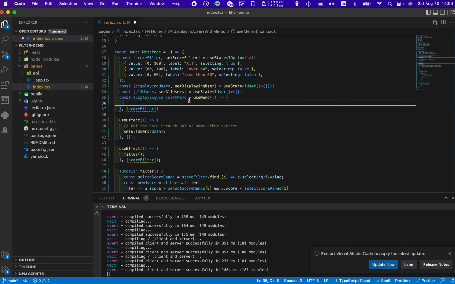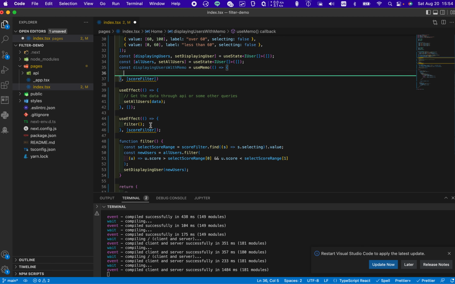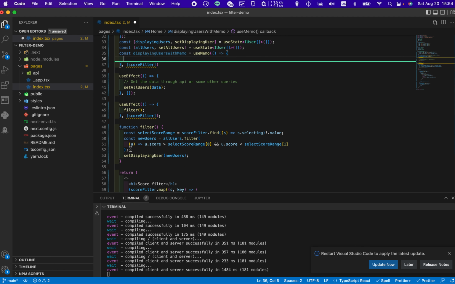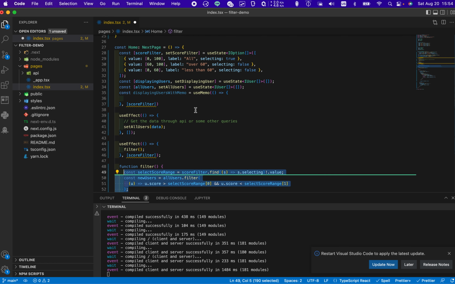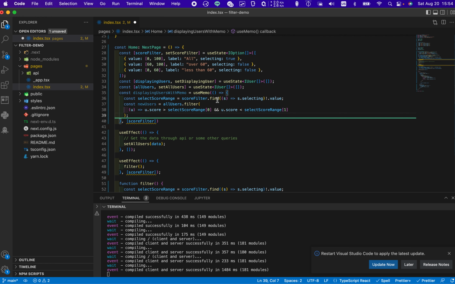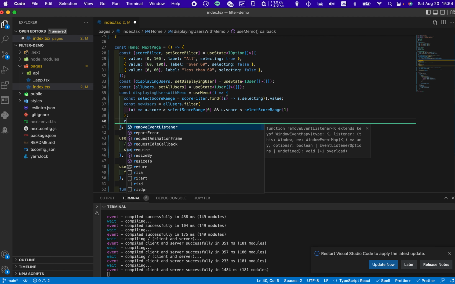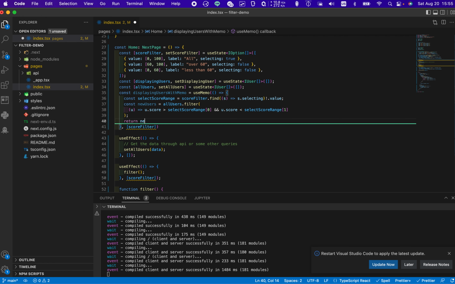So what should we do when the useMemo is triggered? Of course, it is the same as the filter function here. So we copy this code here and then paste it in here. It's exactly the same. And then we need to finally return the new users. That's all.